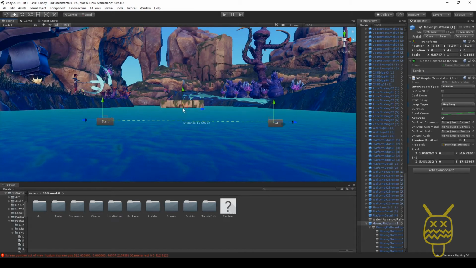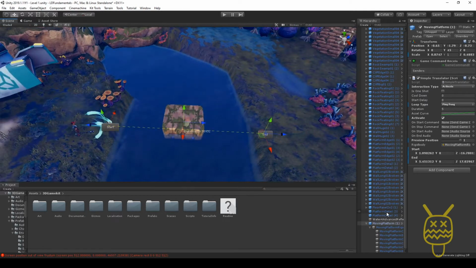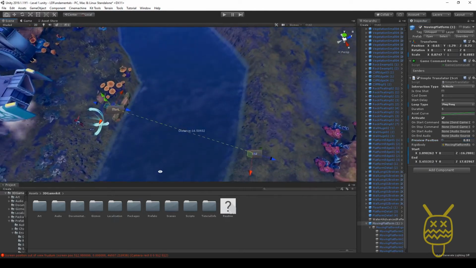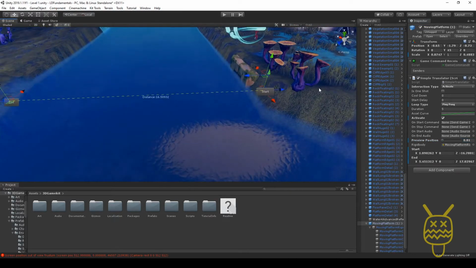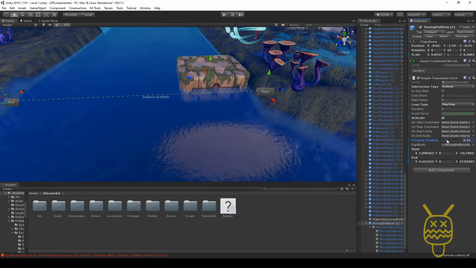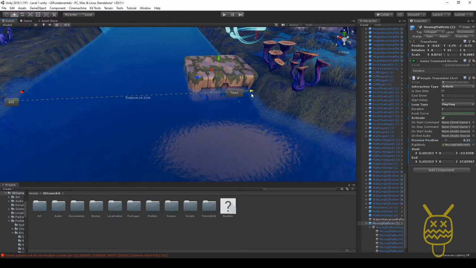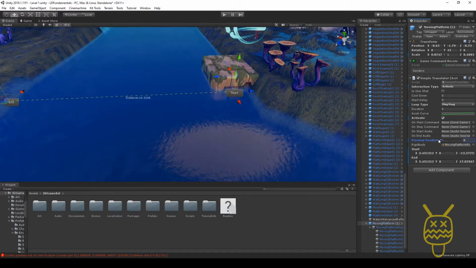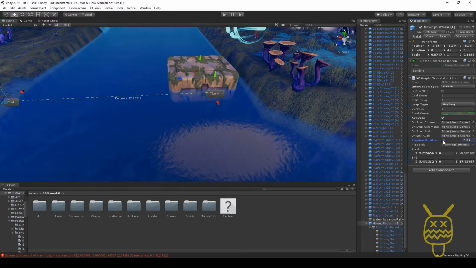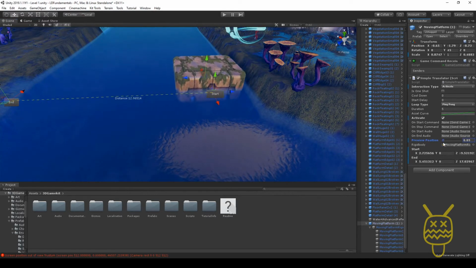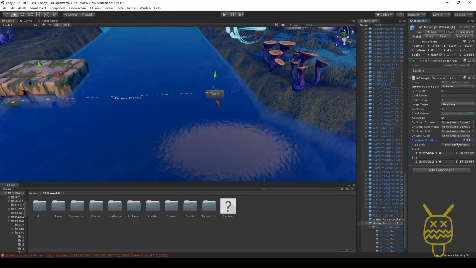So now we have a start and end position. Again, remember, go back to your object and do the preview position. So do we want it to go all the way in there? Probably not. We can move the start position a little bit less, so we'll have it where it's closer to that range right there. Let's move this in. Go back to our start. So keep moving it out a little bit further. There we go. So that looks like it's pushing up against the side and then going.